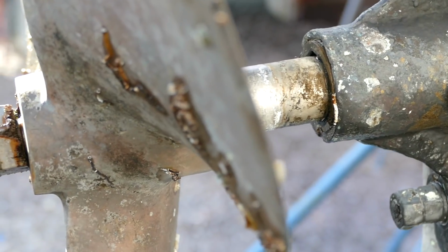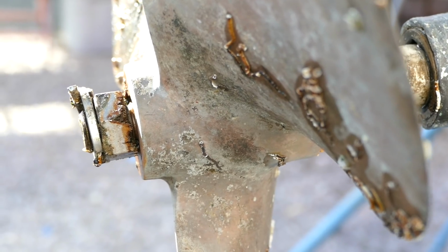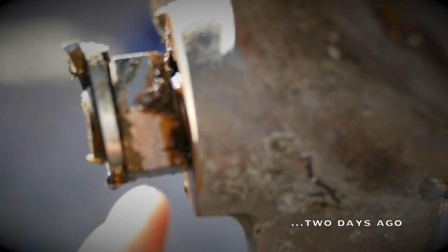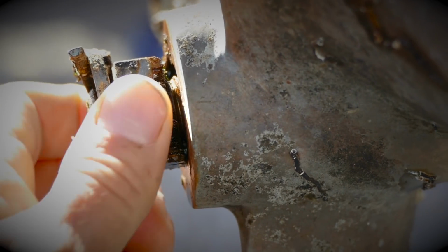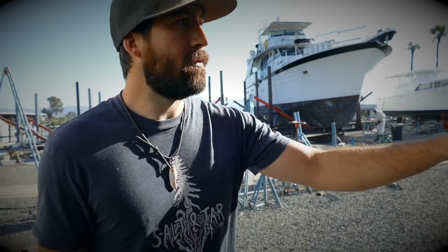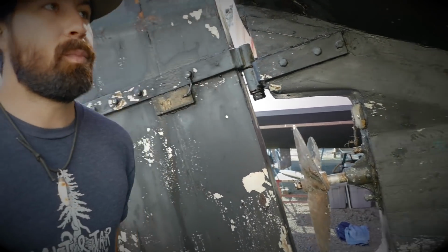Our annual haul out is also to check for any surprises, and we did find our prop was hot. Electrically, that is. I don't know what grade this nut is, I just found it in a box randomly. So it could just be like a lower grade, but still, it should not be that eaten after just a year. Yeah, a year and a half. That big donut zinc that we had. Yeah. The rest of our zincs are fine. So it's probably from our own power, because everything's grounded to the engine.